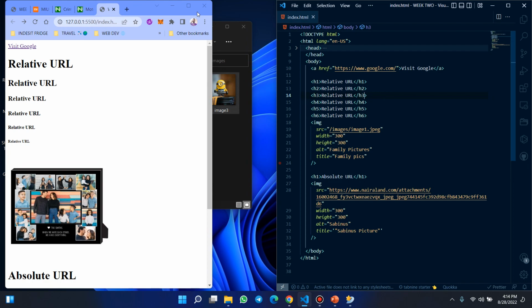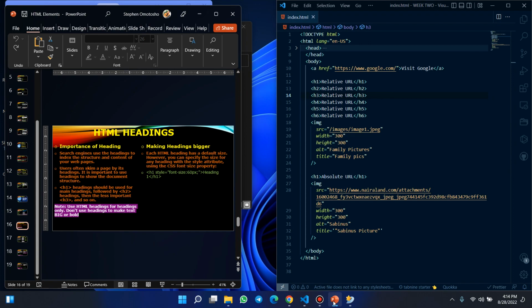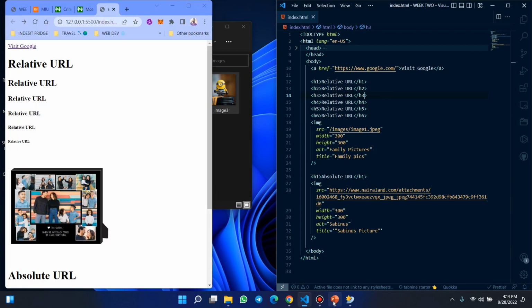What we do there is make use of CSS, either inline, internal, or external. So we want to use CSS now to change the style or the size of one of the headers. I want to change the style of header 5.